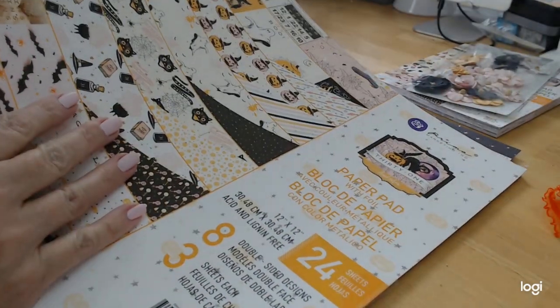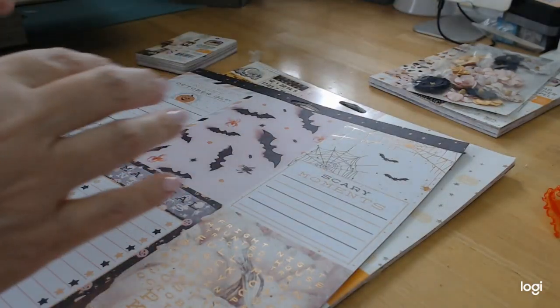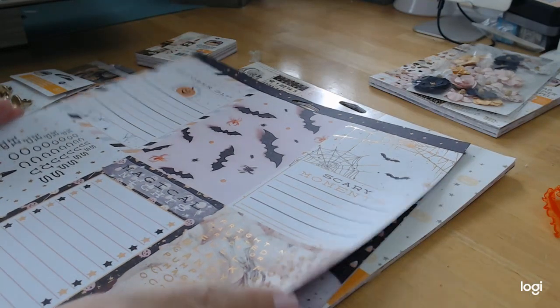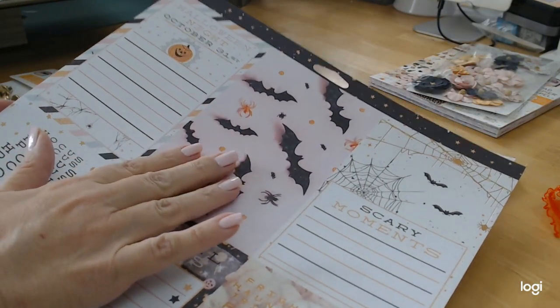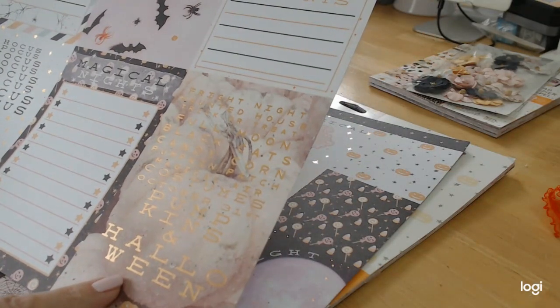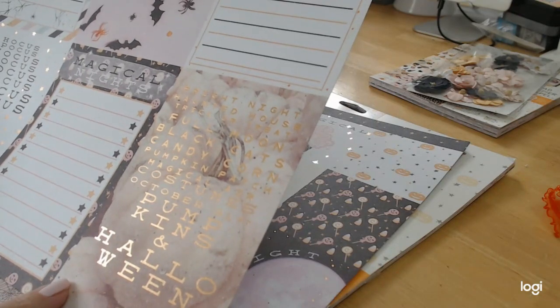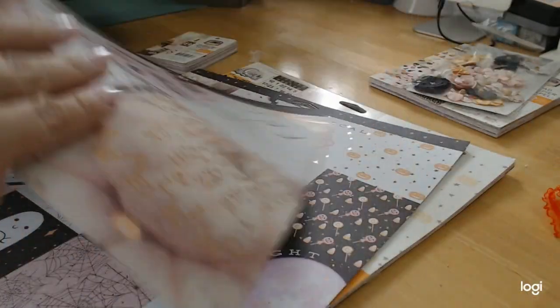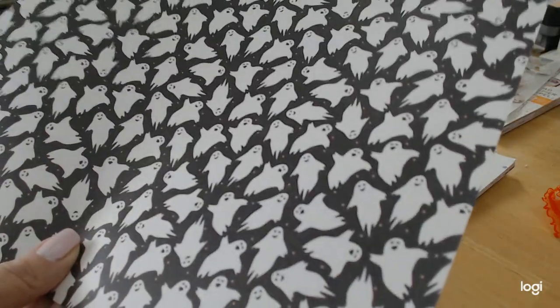This is the 12 by 12 pad. To make it easier, I took a page out instead of doing a flip-through of the actual pad. I'm just going to go page by page. Here's one page in the book. This has like a journaling card — it's got little bats, a place to list scary moments, magical nights. It says Friday night, haunted house, trick or treat, full moon, black cats, candy corn, pumpkin patch, magical air, costumes, October 31st, pumpkins, and Halloween. It's so cute. And then this one says hocus pocus. The reverse side of this is adorable — look at these little ghosts. They are darling.